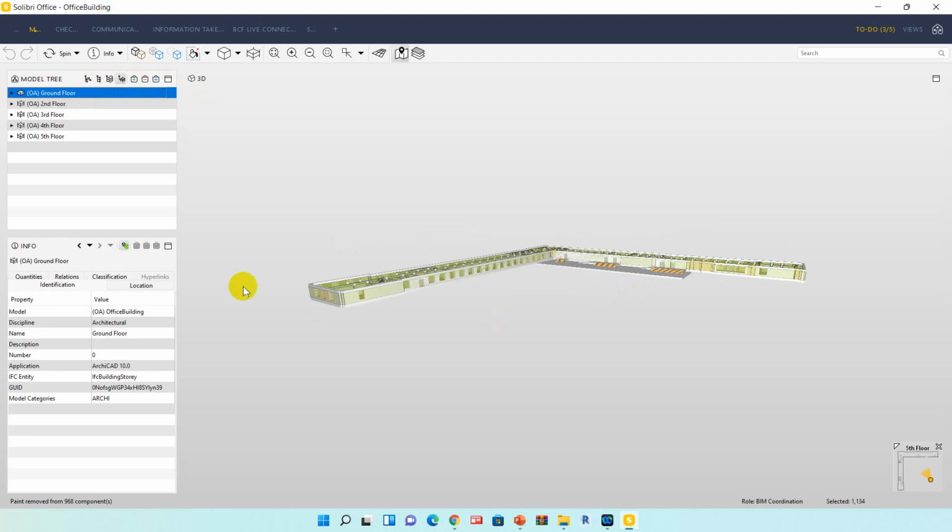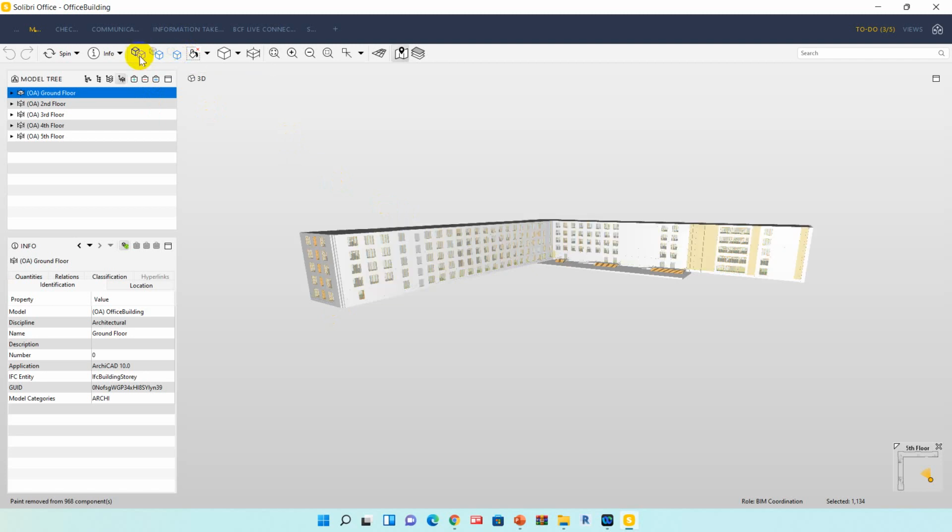So right now we can only see the ground floor. If you want to see the other floors, we can use show and select transparent tool. If you only want to see the ground floor, then show selected only, and the last one is show all.